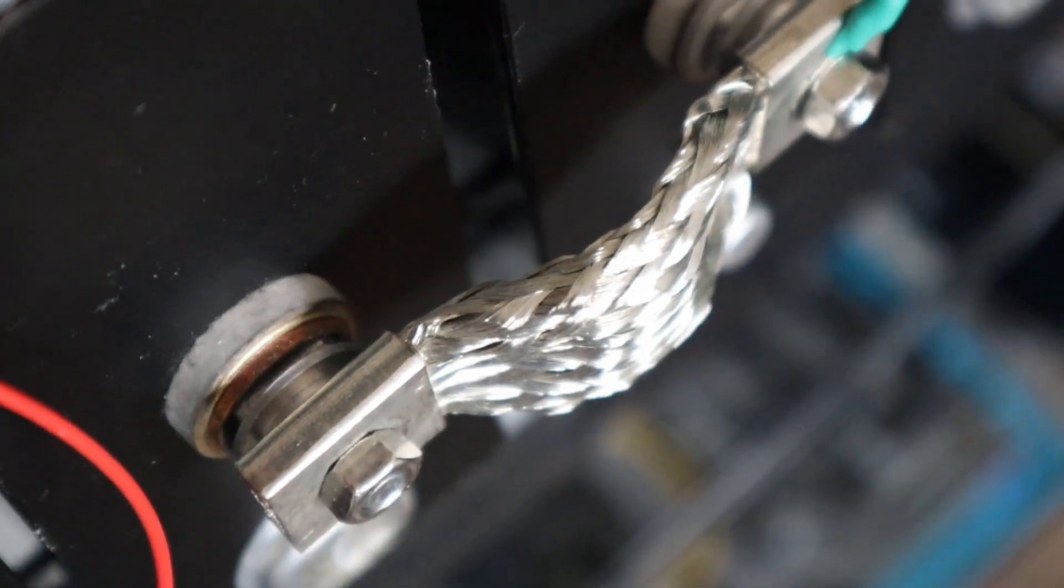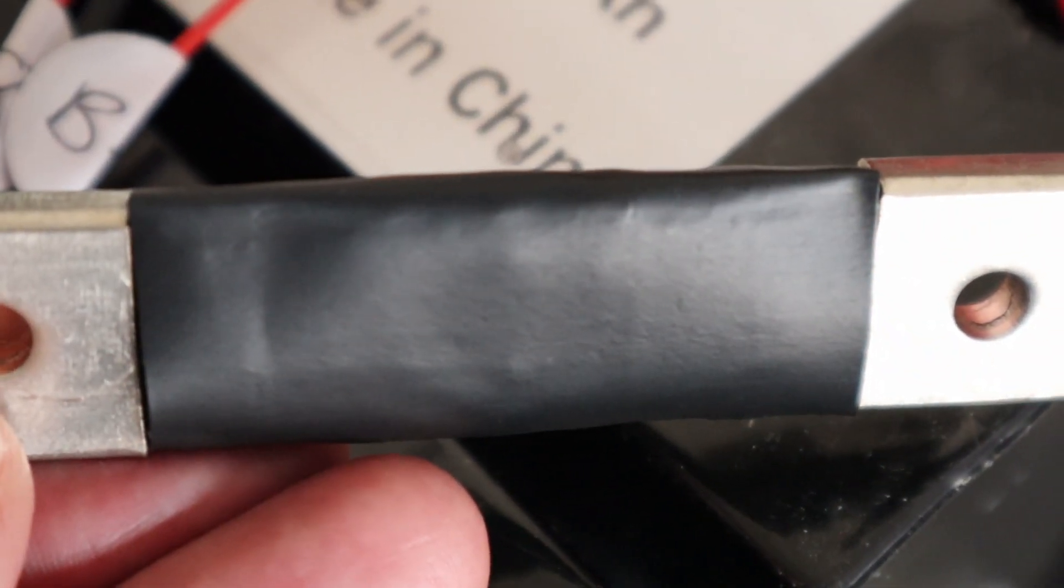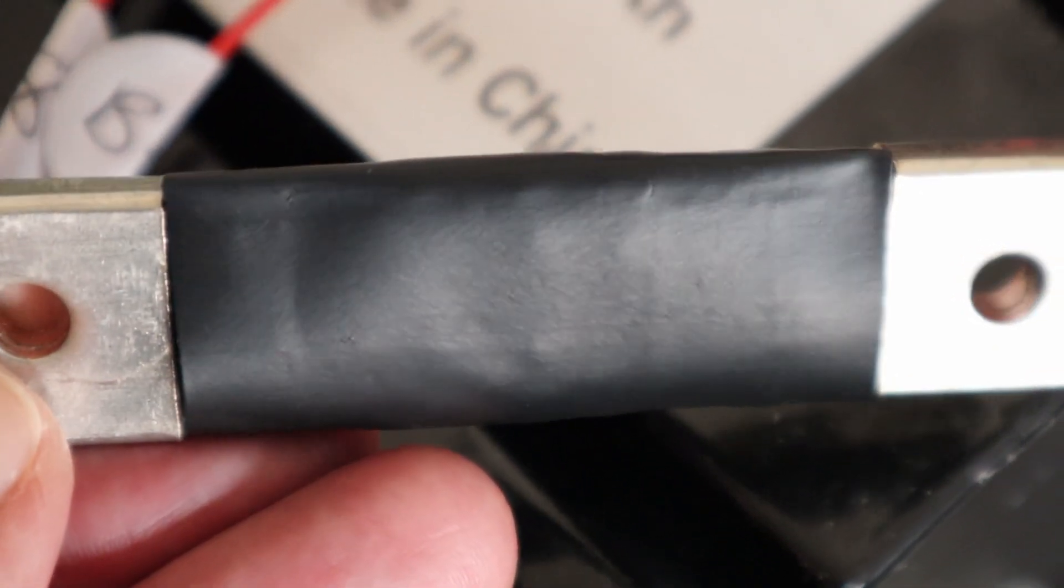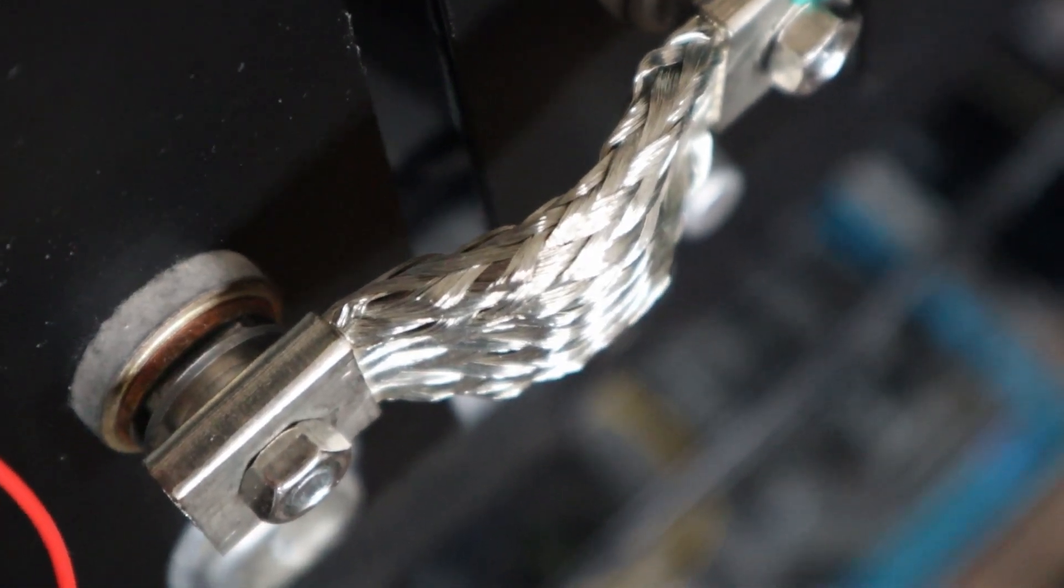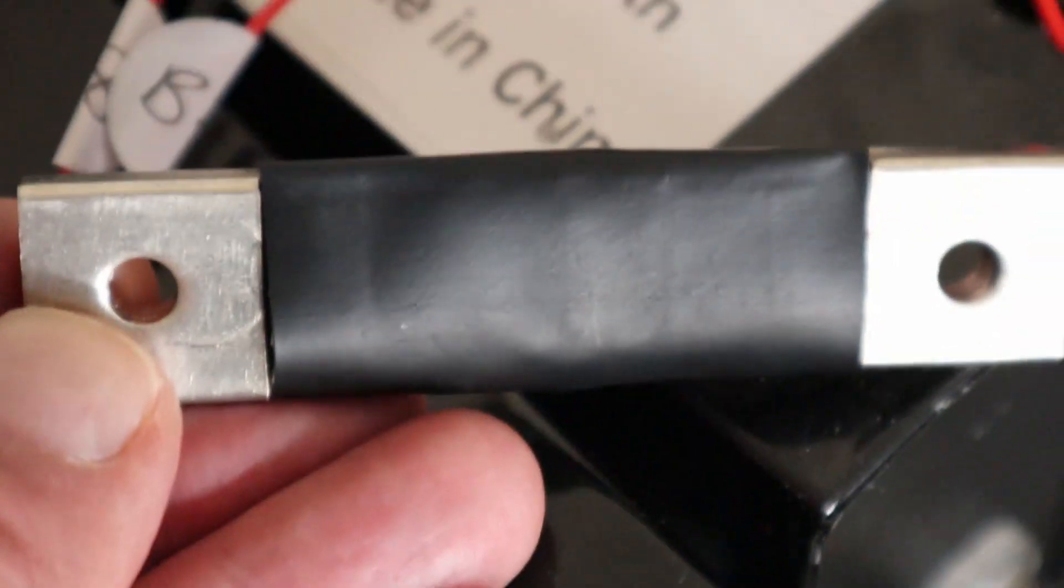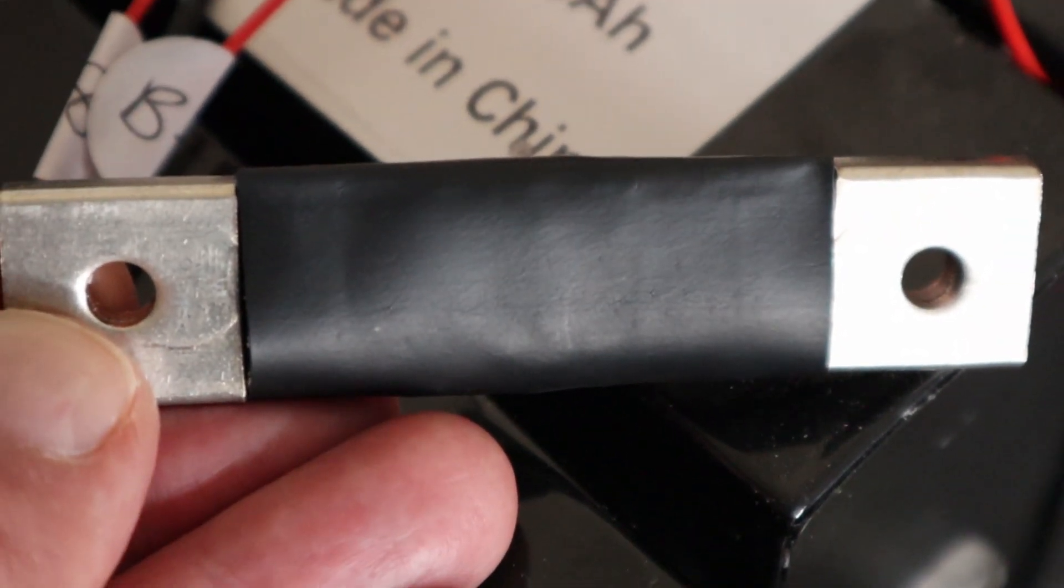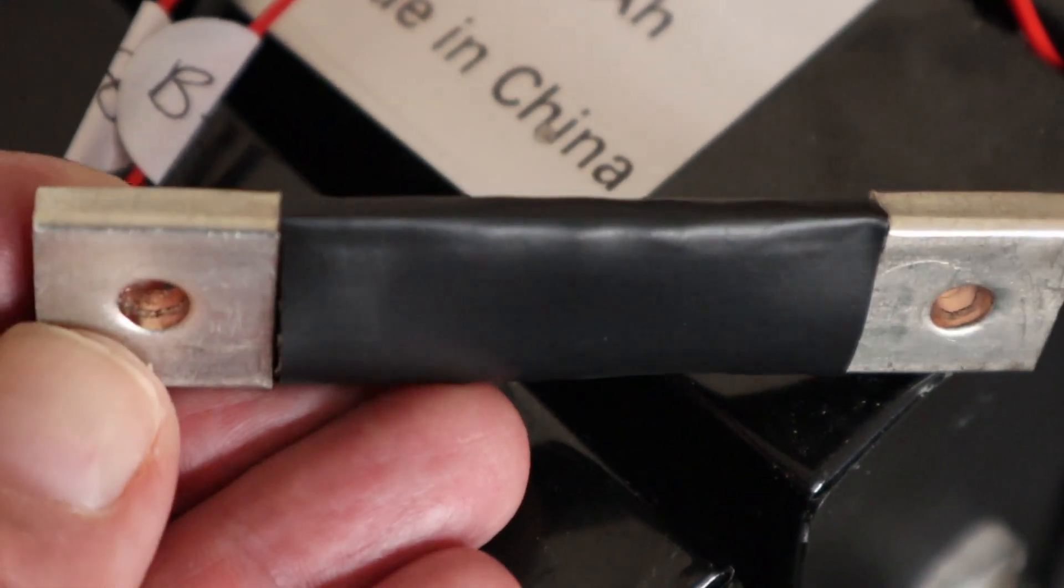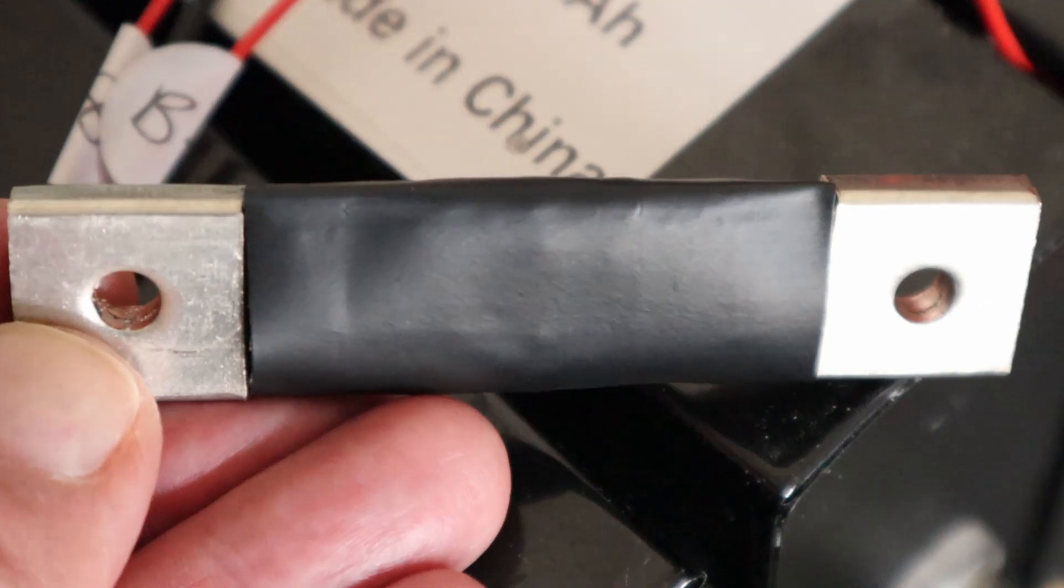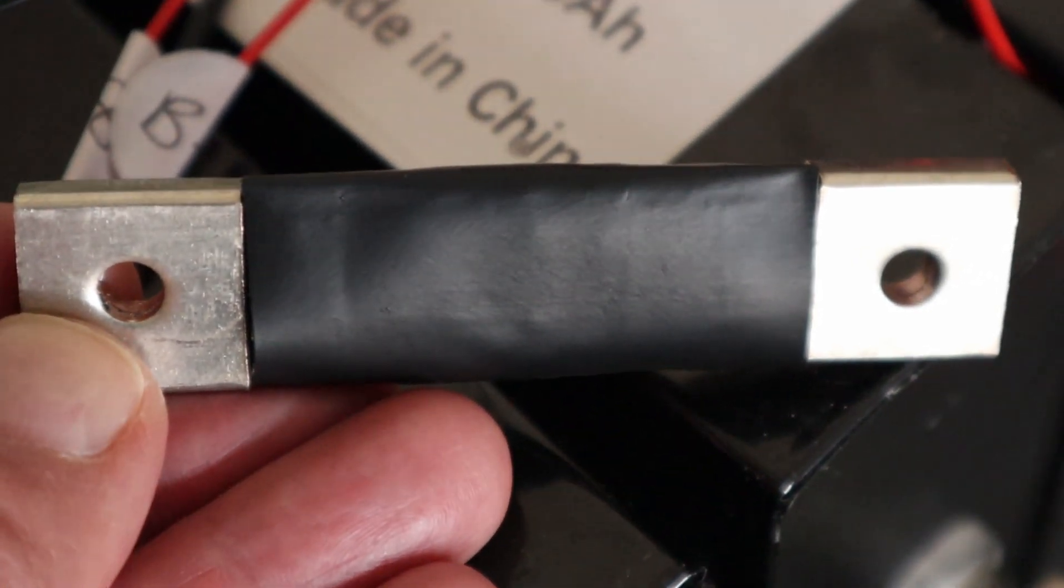I'll probably have to get a bigger piece because this is obviously very close to the limit. Obviously I haven't even applied heat to that and it was pretty tight to get on. So I need to get bigger ones to go in this particular setup I've got here. But yeah, that should cover it off. And again it's just an option if you've got B-grade cells or a difficult DIY battery setup that you might need the extra flexibility that these provide for not much more money than a standard set of reasonable quality flat plate bus bars there.